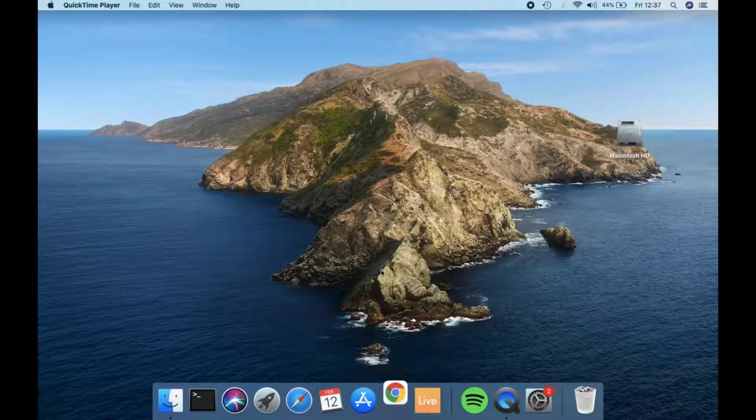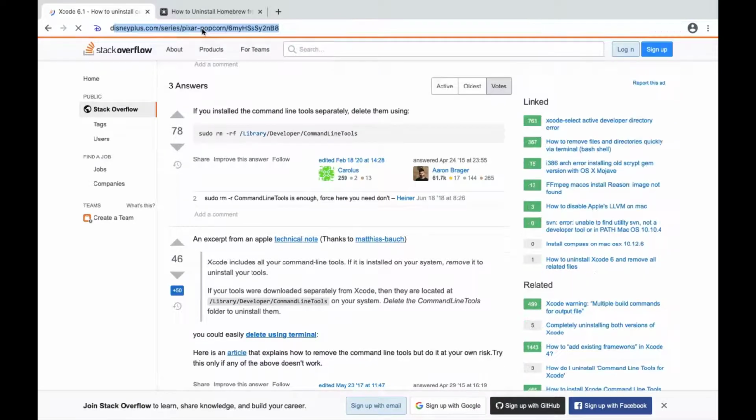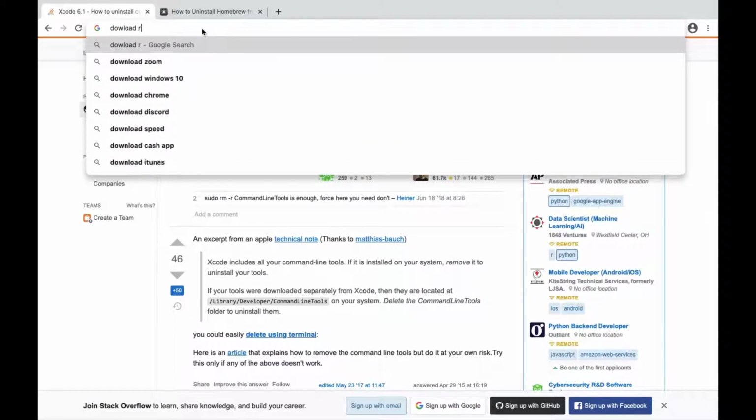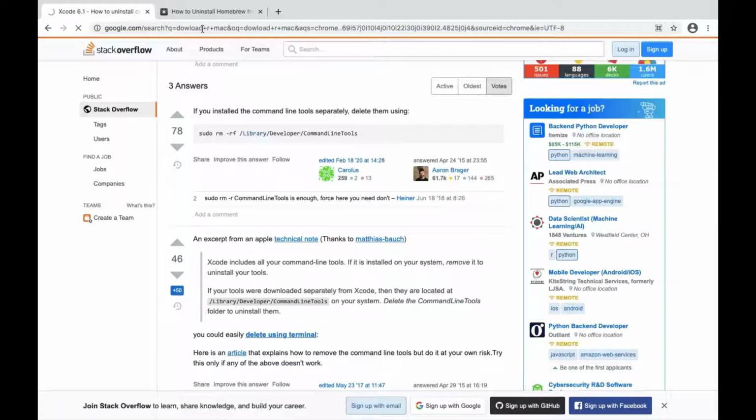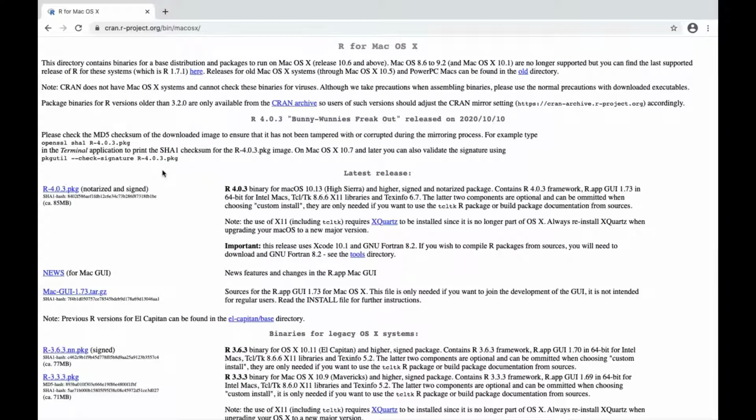So I'm going to open a web browser and I'm just gonna look for download R for Mac. All right, and then I'm gonna take the latest version.